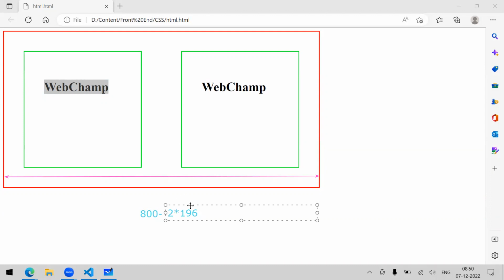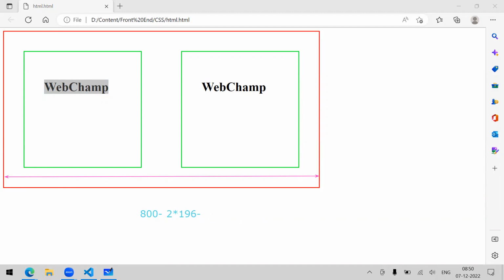This is the width of these two divs, minus what we have added. How many pixels of margin have we added? We have added 50 pixels.